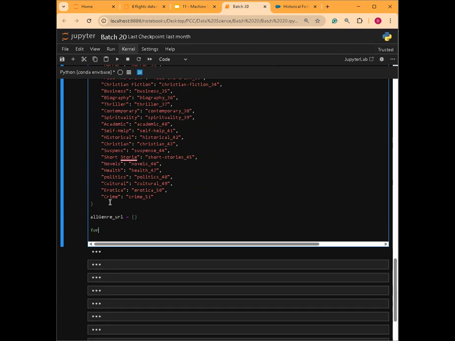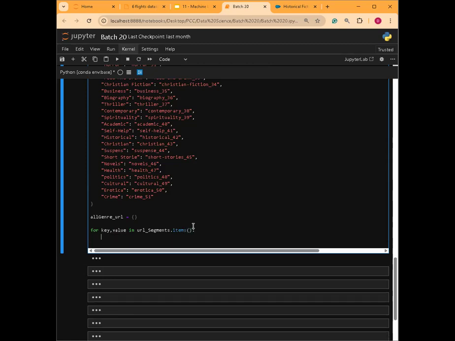We can create a loop for key, value in URL segments. Was it a capital S? Yes, segments. We're going to use the items method for this one. So we're going to get this one as the key and this one as the value.